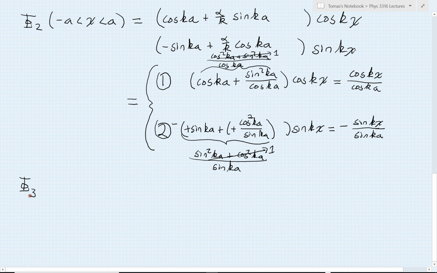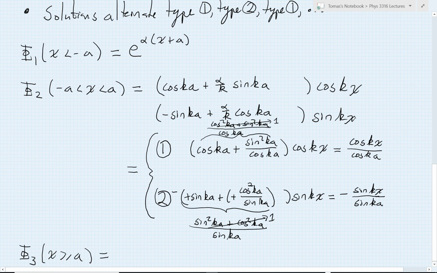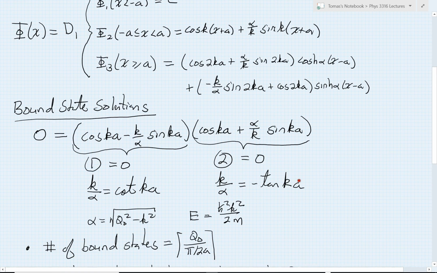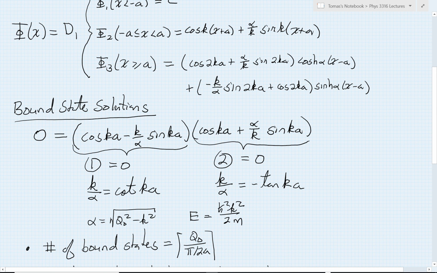So here's phi 3, which applies in the region where x is greater than or equal to a. And I guess I have been calling this always greater than or equal to on the lower side. It doesn't really matter. We know the wave function's continuous anyway. Very good. So let's look at phi 3. Now, that one will take a little bit more work for us, but not too bad.